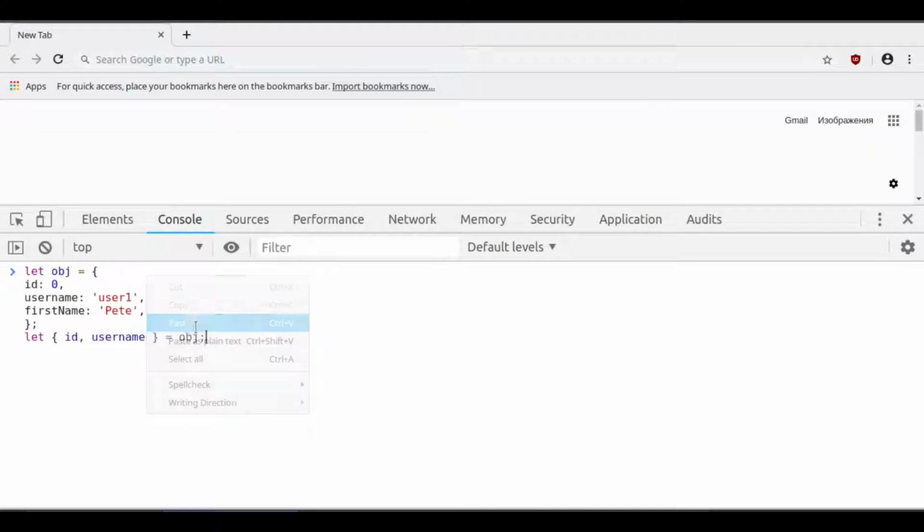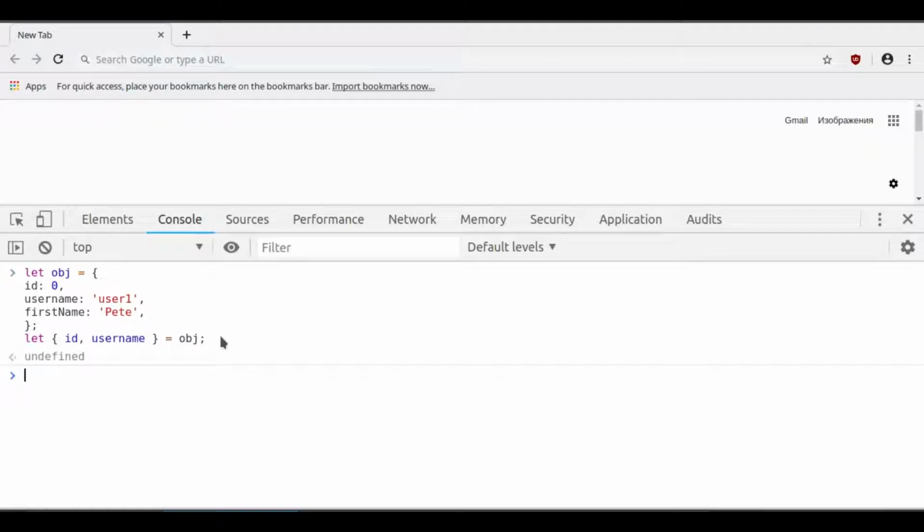Okay, the next example, we have one object with ID, username, first name, and we can use destructuring, but this time within objects. So we see that here we have, instead of brackets, curly braces for denoting the object. So we're just trying to mimic how this object looks like here. And inside we would like to capture just the ID and the username. The right side is the source where we would like to capture all those from. So this is our object.